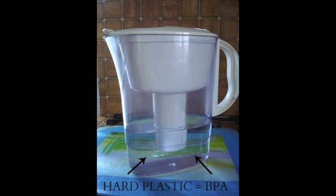My daughter went to college and everybody used the Brita filters, but that's a polycarbonate — a hard plastic receptacle — for the water after it drips through the filter. So I got her a stainless steel carafe, and she would put the filter part above the stainless steel. That was a way for her to avoid getting plastic chemicals in the water, which was particularly important because she's of childbearing age and you want to be very careful about plastic exposure when you're young.